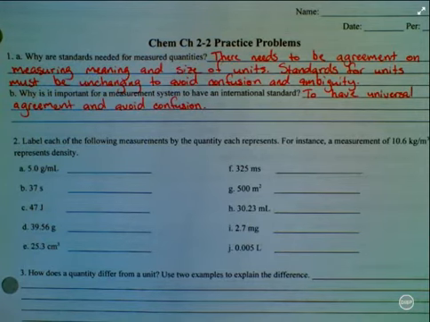Realize if a particular unit, for example, a unit that we use quite regularly is called the foot. Now, we all understand that 1 foot is defined as 12 inches. However, in the distant past, a foot was not always defined as 12 inches. It was defined as however large as a foot of the king at the moment was. Who knows? That might be folklore. That might be some made-up story.